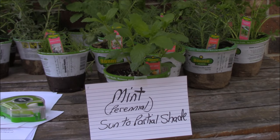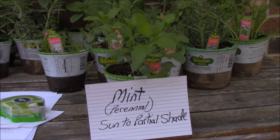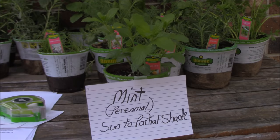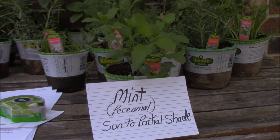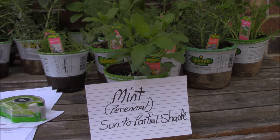Number four is mint. It is a perennial. It does like sun to partial shade and comes in a variety of flavors — peppermint, spearmint, apple mint, even chocolate mint. It will grow in sun to partial shade in well-drained soil. It repels mosquitoes, ants and flies, and grow it in containers because it is invasive. It works well with lamb, roast, fish, even jellies and teas. Spread it out throughout the garden and keep it near plants just to keep those plants insect-free. Very good addition to the garden. This particular one is just called sweet mint.